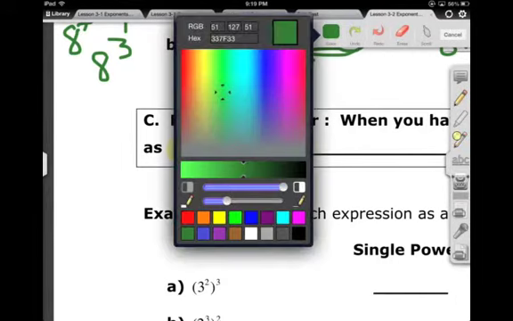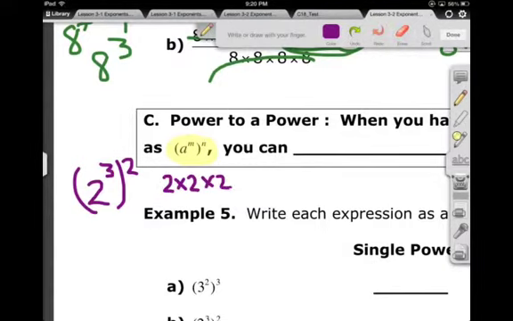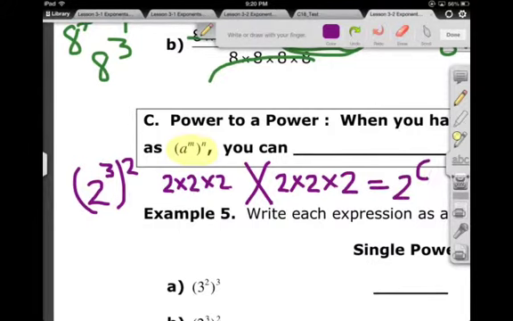let's take something other than a green color, because I think I need to go back to purple. What if we had 2 cubed, right, to the third power? And what if that happened twice? What does that mean? That's 2 times 2 times 2 multiplied by itself twice. Well, that's like 2 to the 6th power. How in the world could I have gotten the 6th power without having to write out all this schmutz? There's a way.